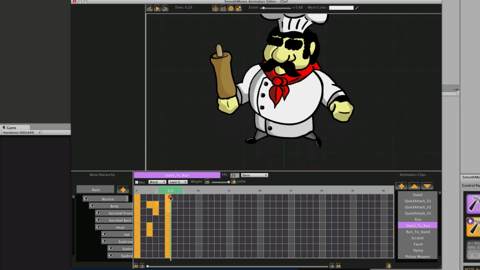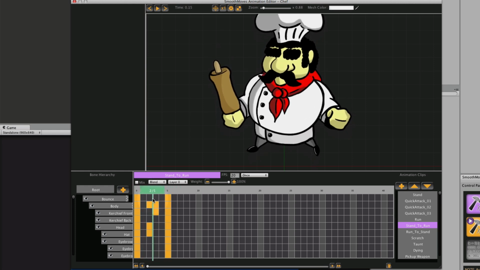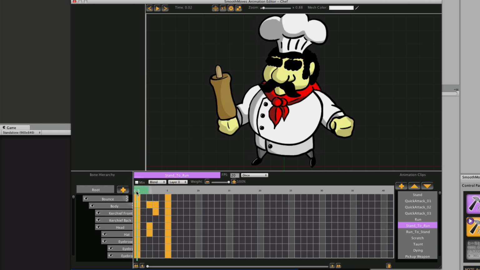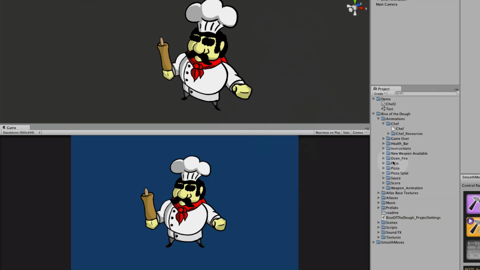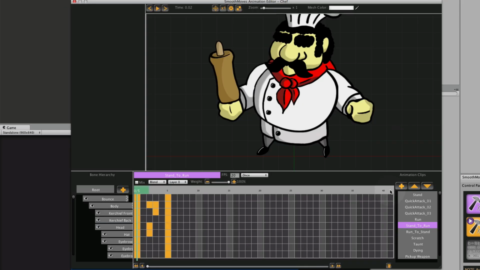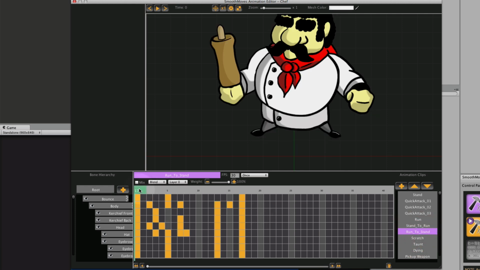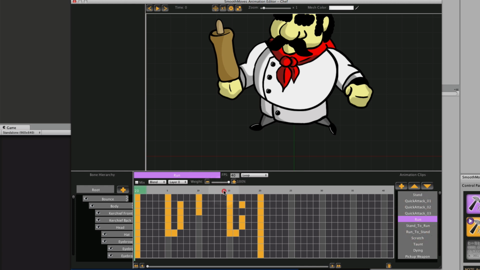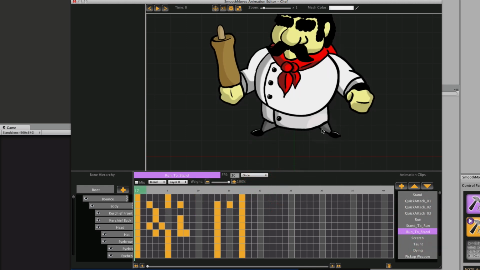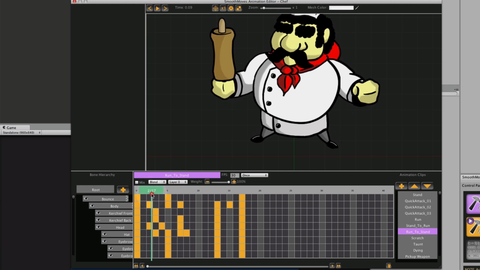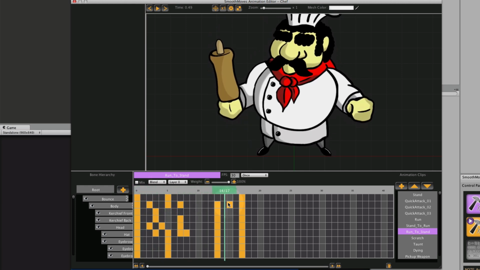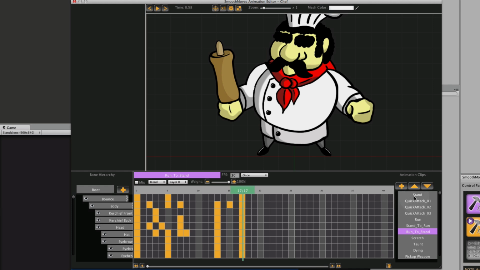So you got your stand, you got your run, and then you got your in between. A little bit of animation and the immediate flip of the leg. So I'm going to play those back to back so that the transition's a little smoother. And I should point out, I also have the run to stand, which is just the opposite. It goes from run, you can see I flip the leg immediately out because at the end of the run animation, it's pointing down. So in this one, I point it directly out so that when he comes down and lands, he's all set to go for the stand animation.